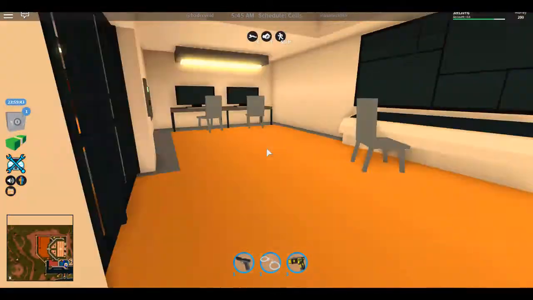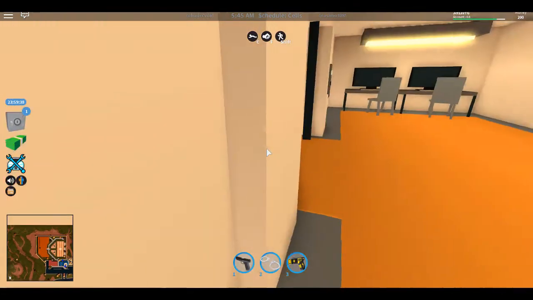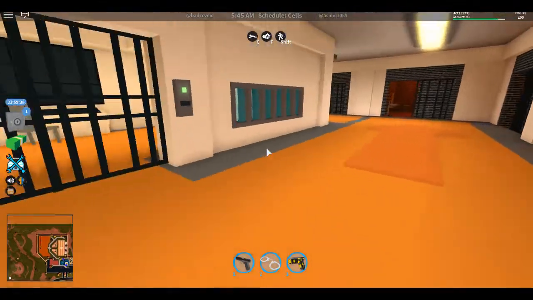Alright guys, moment of truth to see what our character looks like. And let's see if he actually looks, you know, what we think he looks like.